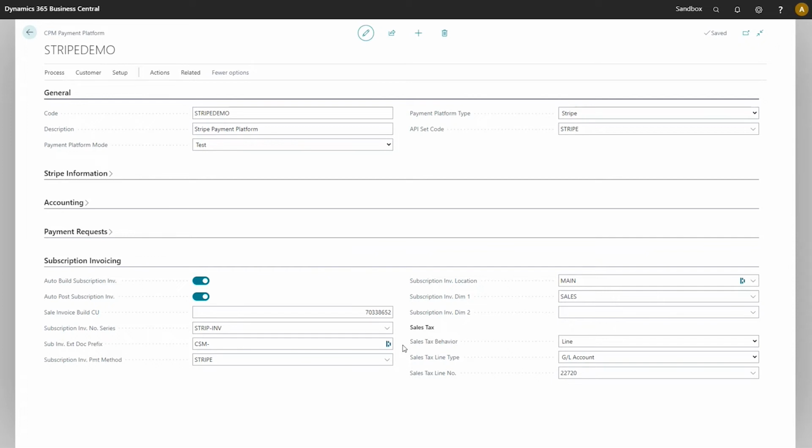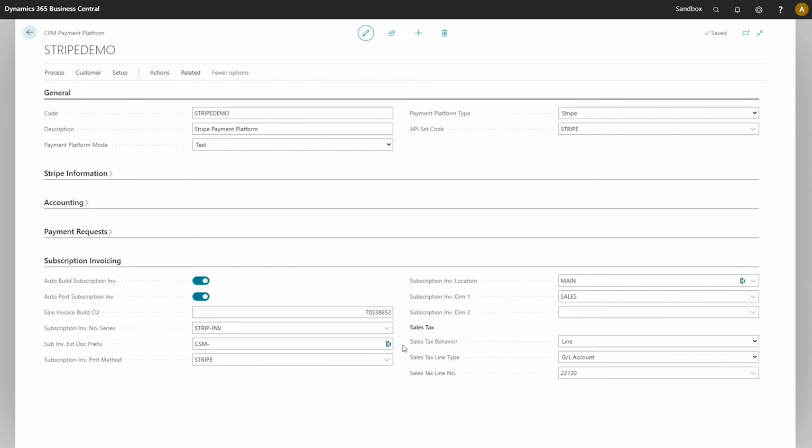Based on our setup here, let's say we retrieve invoice 123 from Stripe and we create a sales invoice for it in Business Central. That sales invoice's external document number would be CPM-123. Small note on this, you are limited to 4 characters in this field. That's to help preserve the character limitations that are imposed by Business Central.